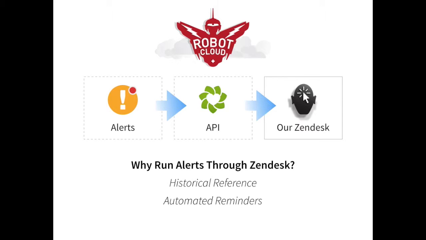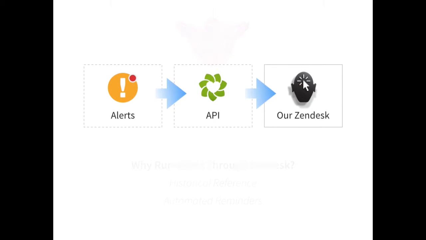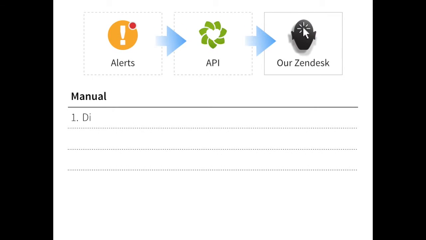And then, of course, we get automated reminders from Zendesk. We trigger that first alert, but that doesn't mean the user is going to respond to it. So we have the ability through Zendesk to remind them, a week later or a day later or 2 weeks later, however our system is set up. Of course, we still have to do things manually. You can't get away from that completely, but we used to do everything manually.